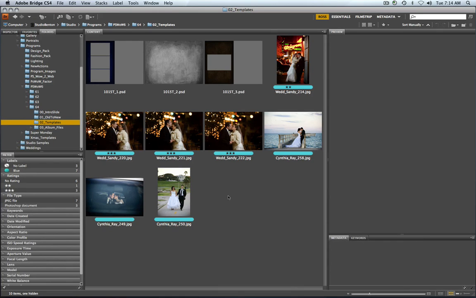Okay, so along the lines of being able to save and move on really quickly, something that I see a lot of photographers do, and I do occasionally also, is what I call template selection logic. So all the way back to the first week where we do our selection logic, if you're going to do your entire album via templates, it might be advantageous for you to actually go in and copy your templates into your album selection logic in Bridge or whatever software you're using, and at that point you can actually just save the file back to it.